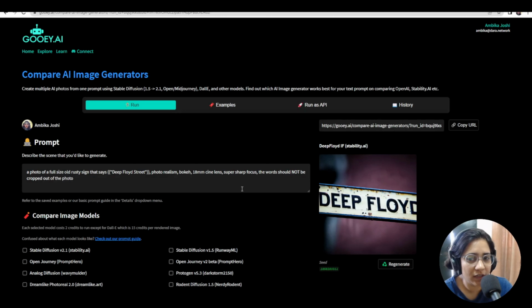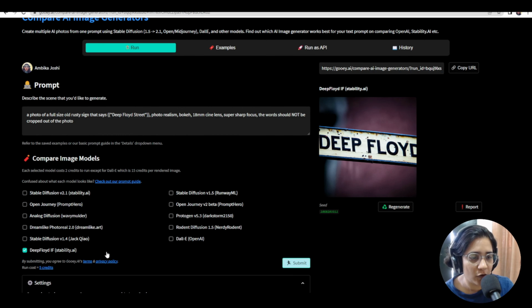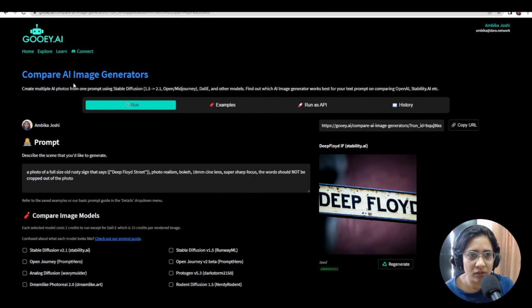We've got a very nice new tool. It's just come into the real world. It is DeepFloyd IF. It's been a model that has been a long time coming. I think we all know that text is really difficult to get in generative AI, so this model really works that out quite well. Here you can see I've got a signage, and it says DeepFloyd, and it's totally done through the AI image generator tool.